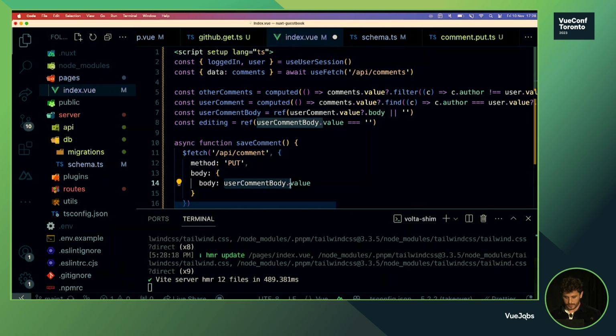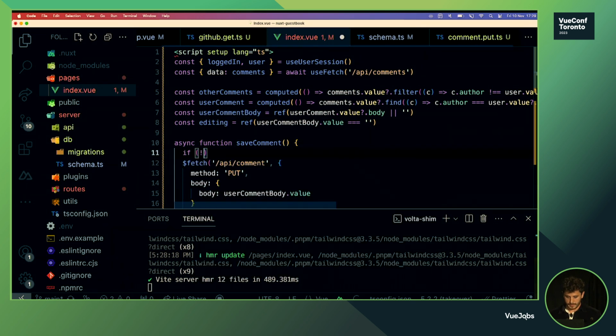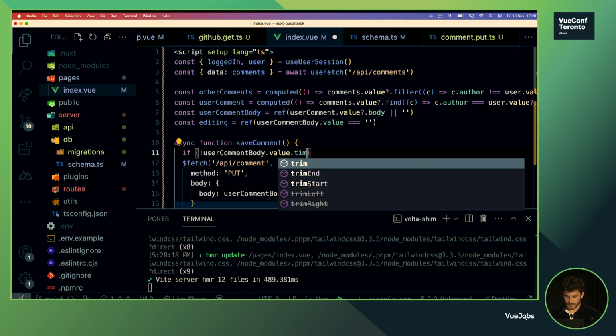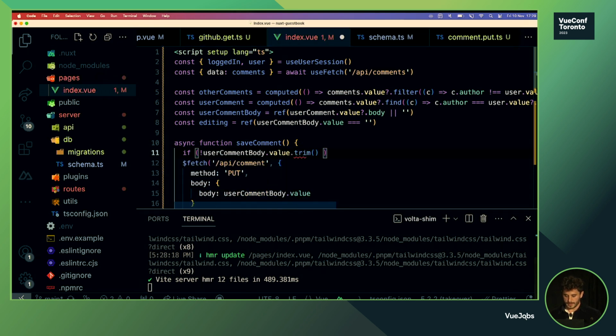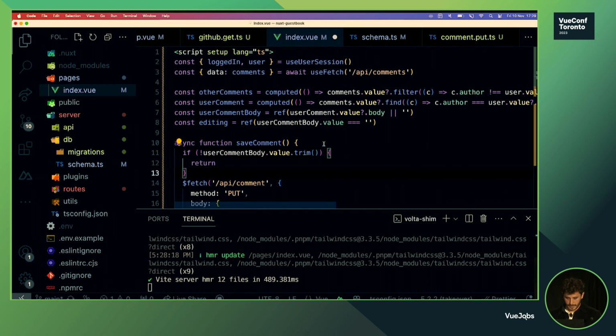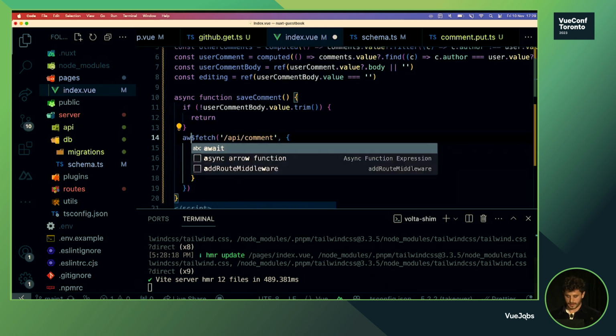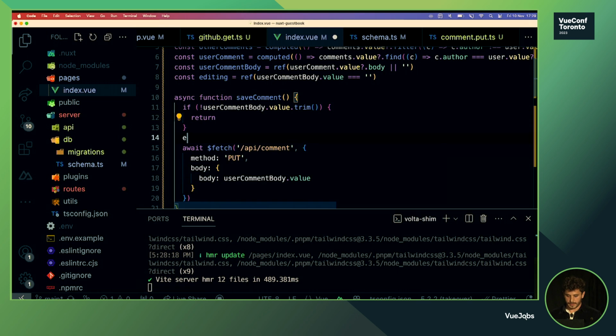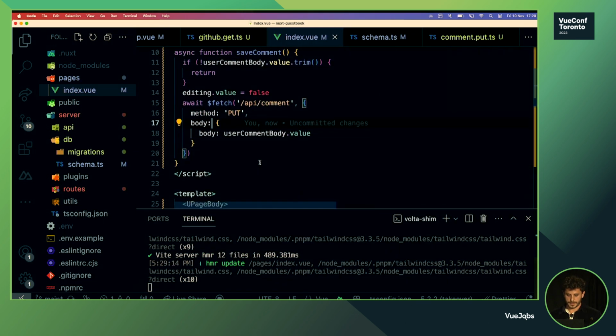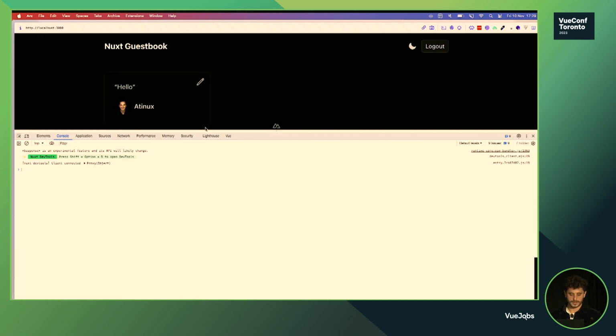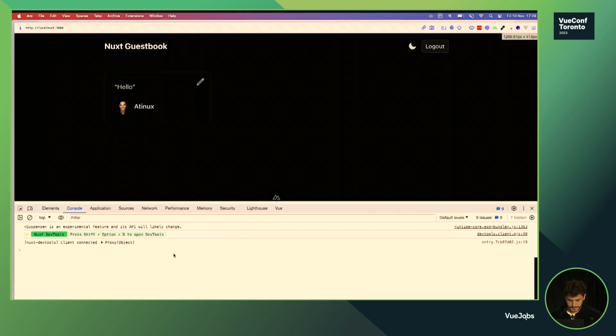I will also make sure that if the body is empty, I will return, then I can await and set editing.value equal false. And pretend the API call always works for this demo.